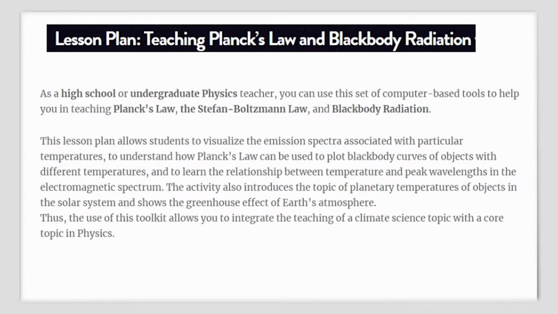As an undergraduate physics teacher, you can use the set of computer-based tools shown in this lesson plan to help you in teaching about topics such as Planck's law, the Stefan-Boltzmann law, and black body radiation. This lesson plan will allow your students to visualize the emission spectra associated with particular temperatures, to understand how Planck's law can be used to plot black body curves of objects with different temperatures, and to learn the relationship between temperature and peak wavelengths in the electromagnetic spectrum.